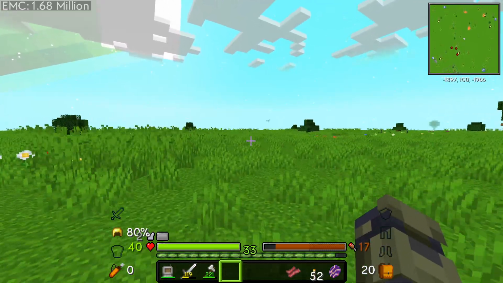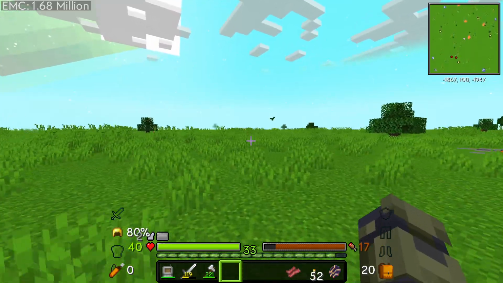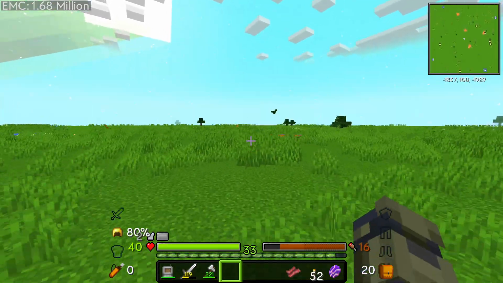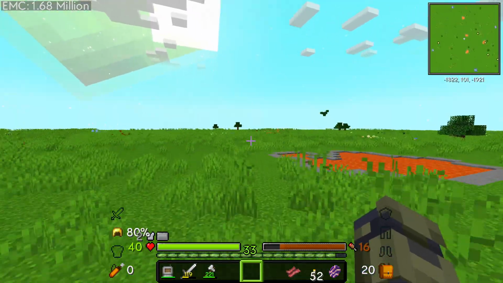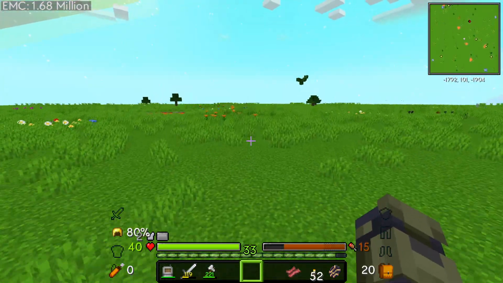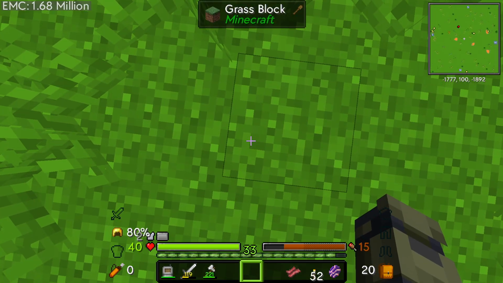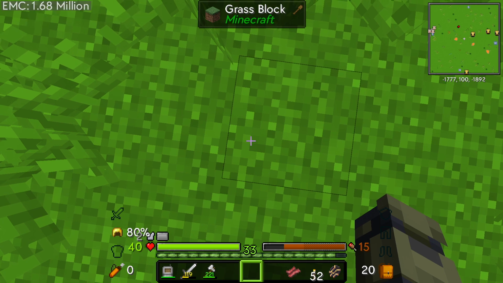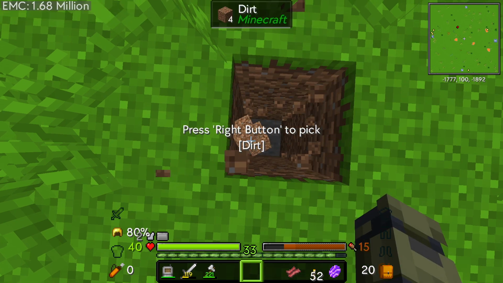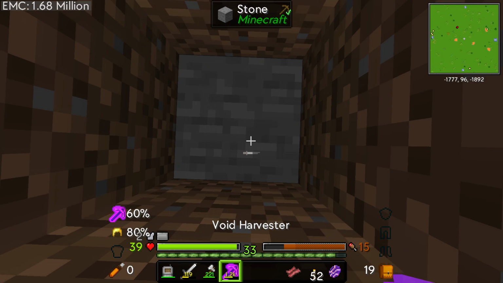So technically we're going so far away that these should despawn, like not despawn, but they should no longer be chunk loaded. And we should be able to just try that out. So give me 1 second. And by going far underground, we're going to make sure that no mobs are spawning. Okay, so, small tunnel. And go in there. So the only worry here is falling into lava.